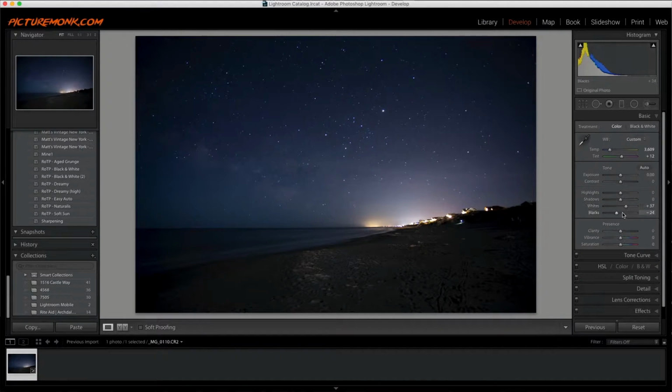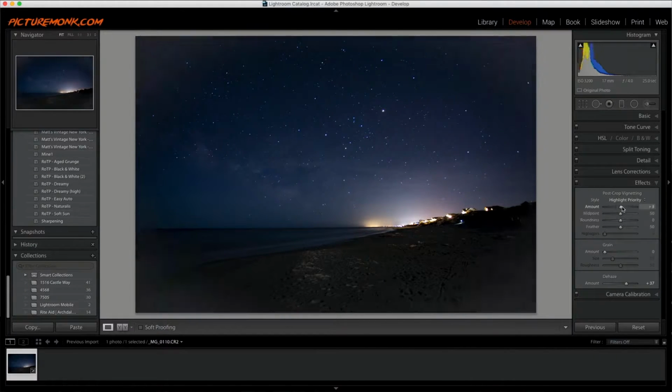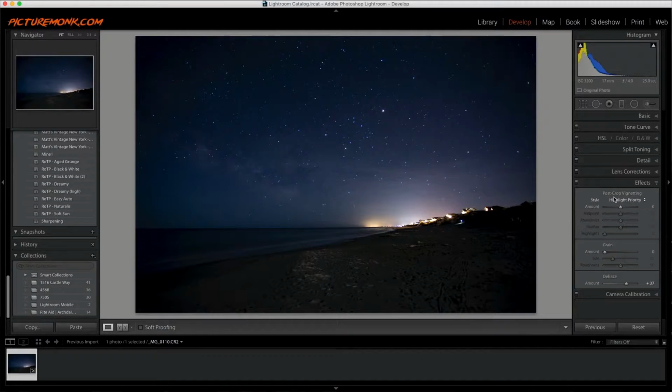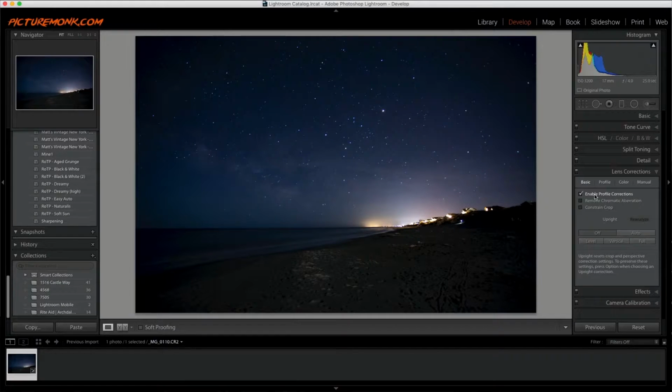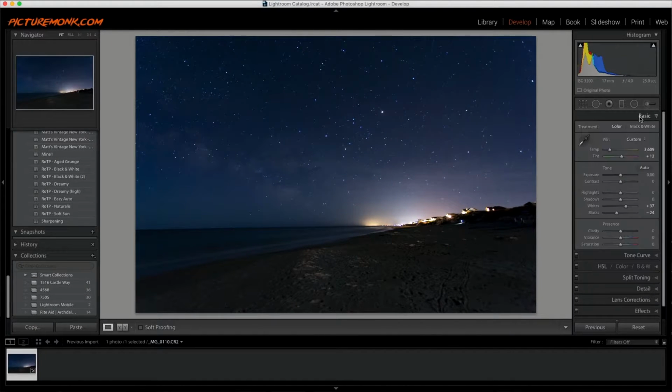And before I do anything else after doing those two, I always hop down to the effects and do the dehaze on a night photo like this, because it just seems to bring out every good detail that you want in the photo. So kind of around there. I do know that I have a little bit of a harsh vignette here. So I can try to correct it that way, but I'm not liking the way that one looks. So I can see what the camera profiles will do, if it'll mess with it a little bit. Yeah, it does okay. It gave me a little bit more information over here to play with. So we're going to keep that.